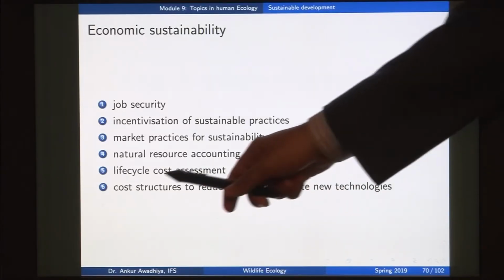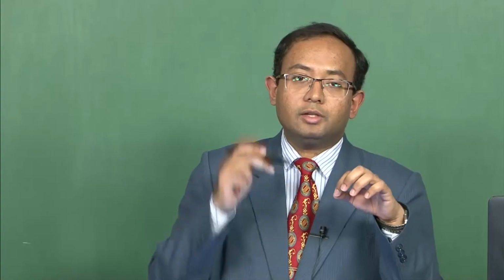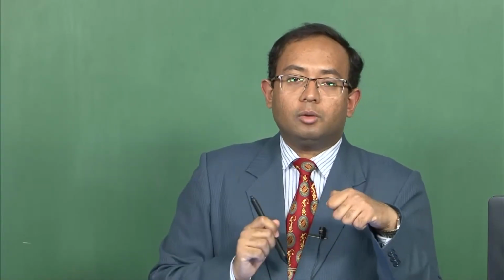Now in the case of economic sustainability, what we are asking is, when we are talking about the cost assessment of anything, are we taking the whole life cycle cost into account? Are we putting all the negative externalities that this thing is giving out into the cost of that material? So when we are talking about, say, a polythene bag, do we include the cost of cleaning that polythene bag or picking it up from the surroundings into the cost of this particular polythene bag? Because once we do that, the polythene bag will become so expensive, and say things like bioplastics will become so cheap that the society will automatically shift from a polythene bag to a bioplastic bag.